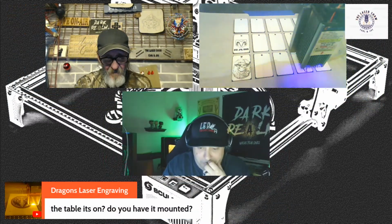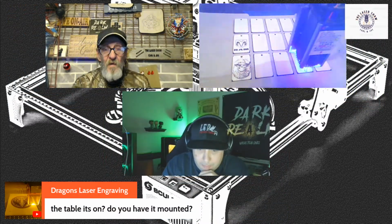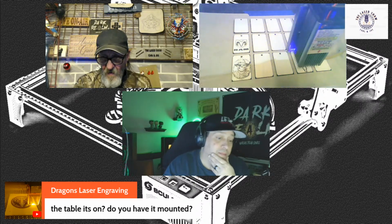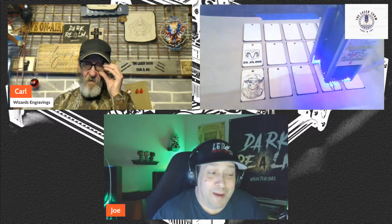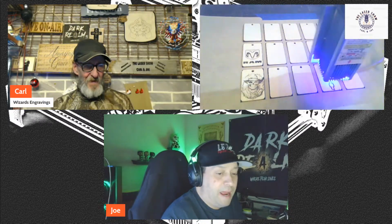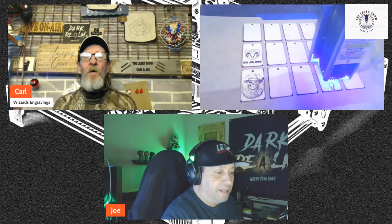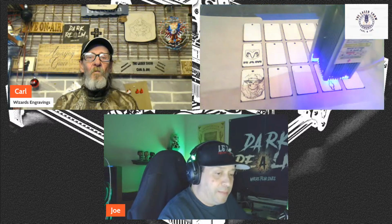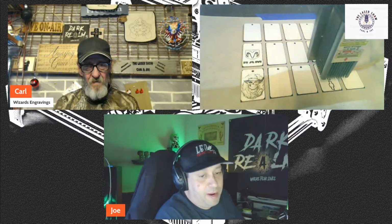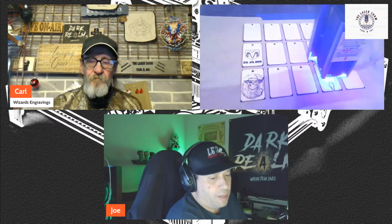I'm cutting stuff just to see how it works. DJ just sent you a question. Do you have it mounted? No, I do not. My old laser, which I haven't even fired up since I got the new one, I used command strips on the bottom of the legs and on the table so it would stay, and if I needed to move it, I could just pull it up. I haven't mounted the bigger one yet. I'm still trying to figure out what I'm going to do.